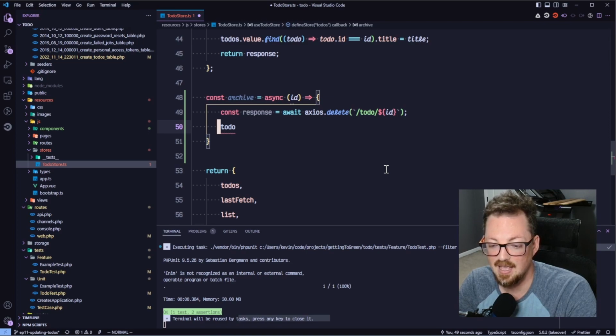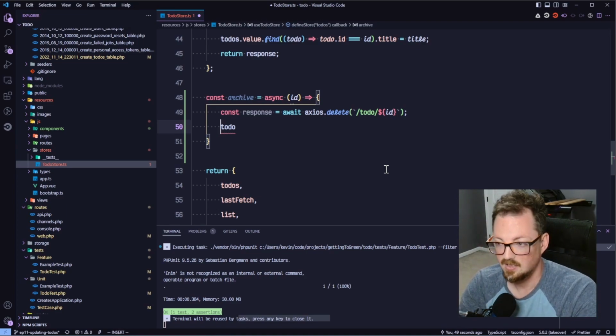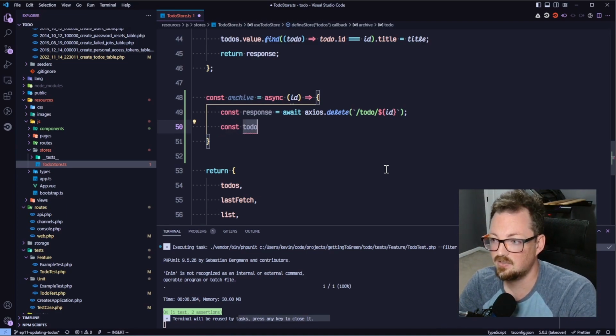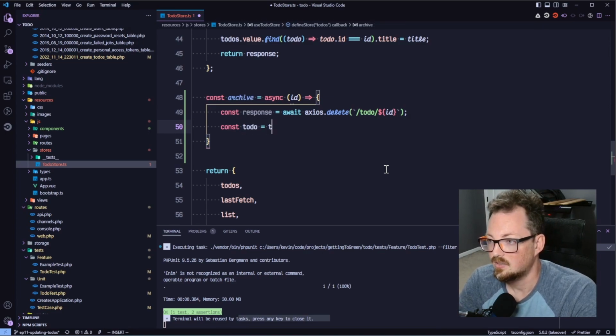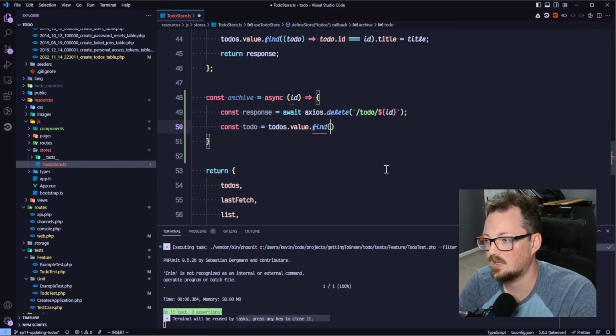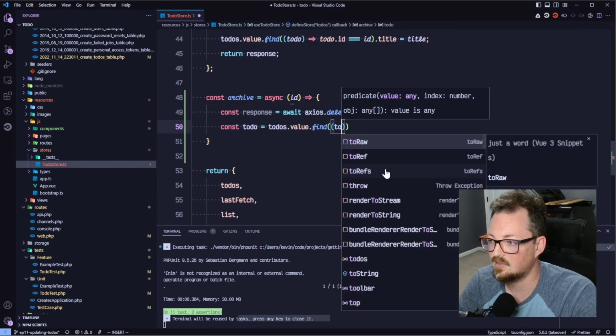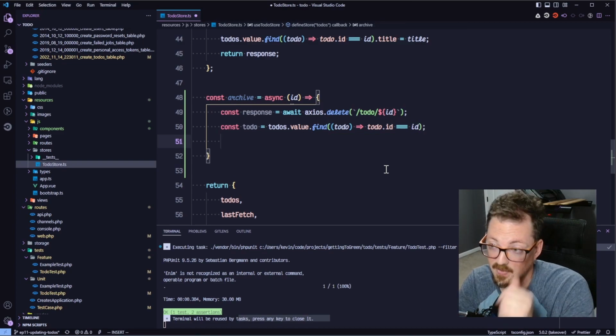we're going to add some metadata to this. So let's do a const thisTodo. It's going to equal todos.value.find, and that's going to be the todo.id is that ID. That's our to-do.